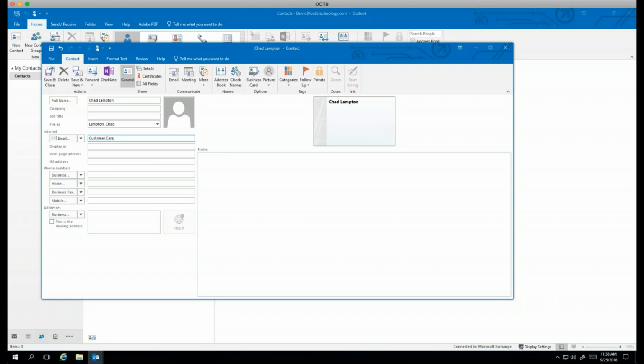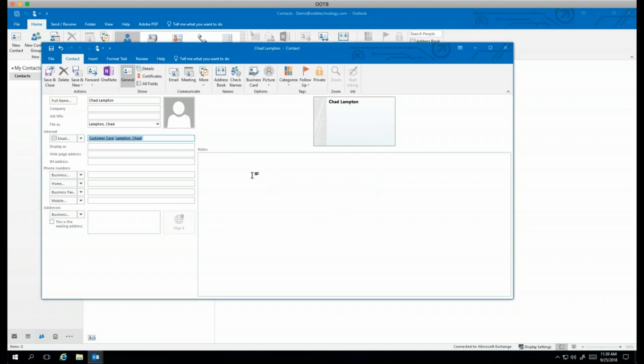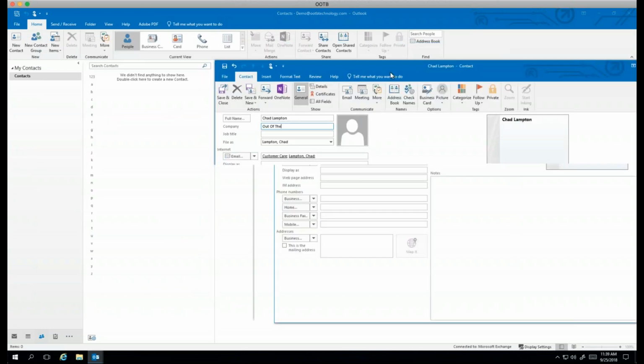We can put in customer care. We can also assign me to a different email address. So I have several. You can hit save and close. Now, I realize this may not answer the question as far as I think what we're asking here is, where are the contacts? Usually they're just right here under the contacts tab.